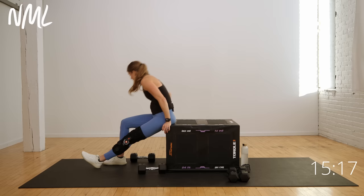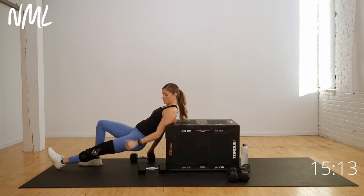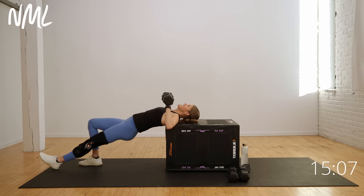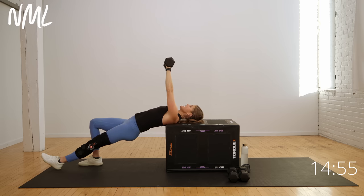Wiggle my way around. Nice, okay. So I'm gonna come down. I'm gonna make my working leg, my good leg, work a little bit for me. I'm gonna keep my upper back and shoulders right there. Right here, I'm gonna rest them on the box and I'm gonna do a chest press for 30 seconds in 3, 2, let's go. Down and up. I'm gonna get real comfy in this position. We're gonna hang out here for most of the circuit. It's gonna be challenging, right?